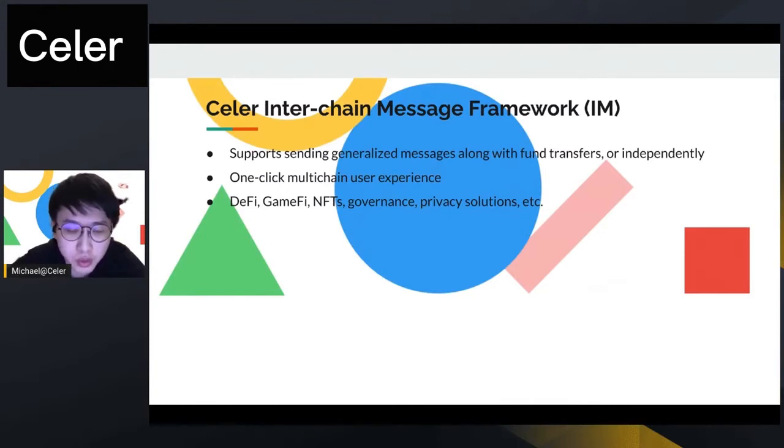For example, if you're building a multi-chain DeFi application, there's one use case which we think is pretty useful. The user has some token on one chain, and they want to buy another token on another chain because there's no liquidity for this particular token on the home chain, say on the source chain the user is using. Right?